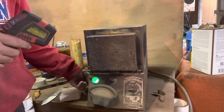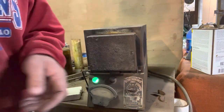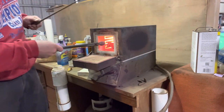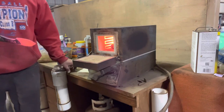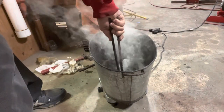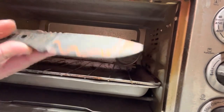This is an old heat treat oven that I picked up from Fort Reno — a friend of mine got it and gave it to me. It's not thermostat controlled and doesn't work properly, but it does get up to good temps. I just have to really monitor it so it doesn't get too hot — it's not very efficient and takes a long time. I use my magnet to make sure I get it up to critical temperature, then let it cool to air temperature, and I do this three times. Then I get it back up to critical temperature and quench it in oil. It seemed to be a good heat treat — it was hard. I go ahead and temper it for two cycles at 400 degrees for two hours.